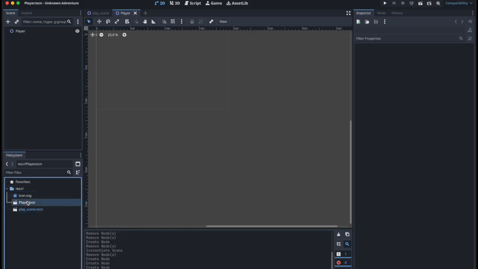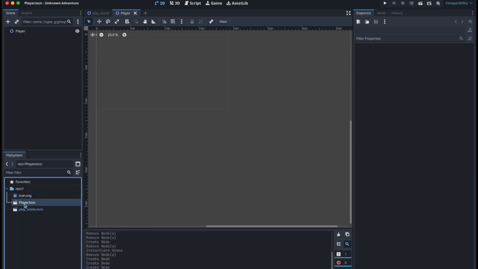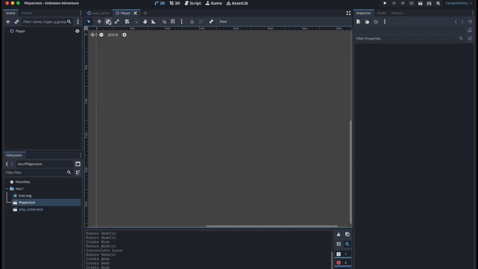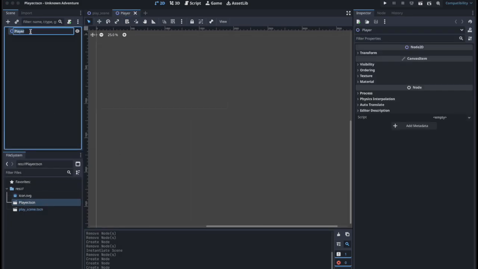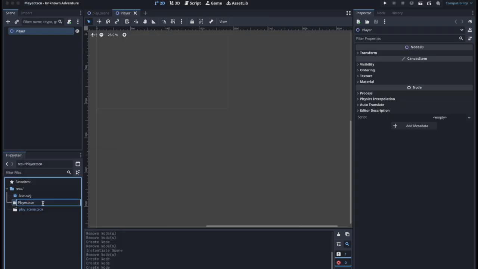So straight away, I will click here on this player and rename it. I'll click inside, and this will allow me to rename it. No, okay, I need to right click here, or maybe I can double click it and rename the root. No, actually it won't work. We need to rename the file. Never mind. Just right click here, find Rename, and call it player.tscn, and that's it.